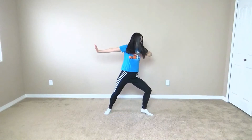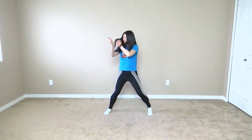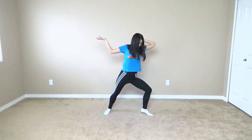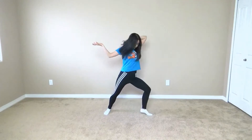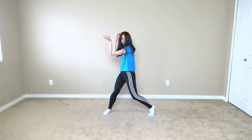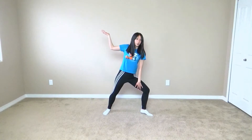We're going to go one, so that our hands are kind of at 90 degrees. Right hand is going to be mainly to chest, left hand is going to be out to the left. Then I'm going to bring it in with my hands crossed, and then I'm going to bring it out. Now right hand is going to be behind the head, left hand is going to be out with a bent elbow. Then I'm going to bring it in again, kind of cross, and then bring it out. But now my right hand is going to be to my inner thigh and left hand is just going to stay up like this.